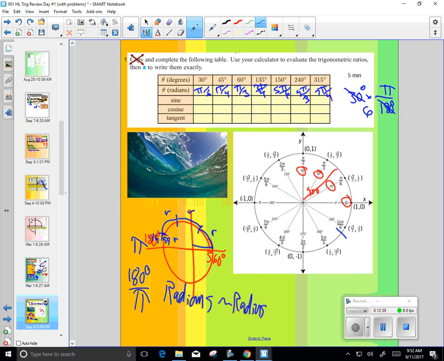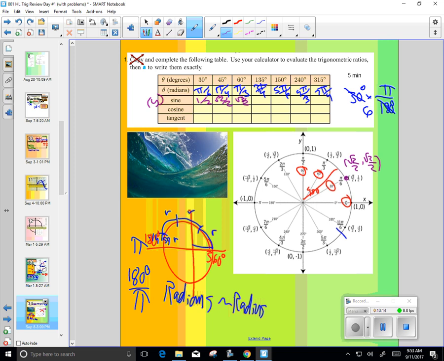And then all you have to do is pick out what the y value is for the sine. And let's just do this real quick. What's the y value for 30 degrees? Square root of 3 over 2 or 1/2? 1/2. What is it for pi over 4? Can't get that one wrong, can you? Because they're both square root of 2 over 2. 60, what is it going to be, the y value? Square root of 3 over 2.